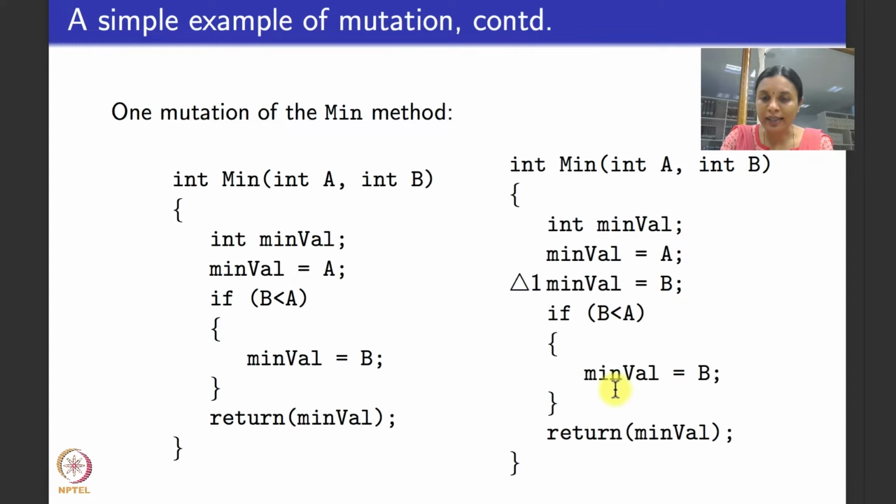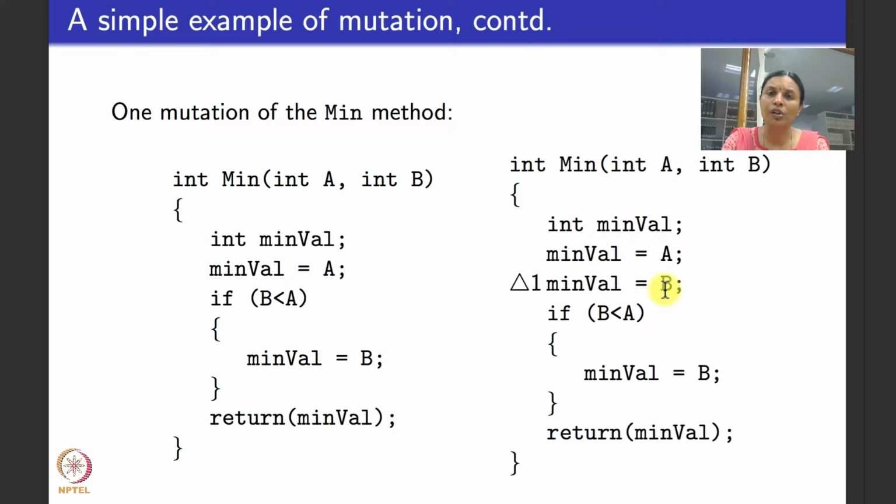So on the right hand side, how do I read this? This is the same copy of the program, which is the ground string on the left hand. So the ground string is on the left hand side, the mutant or the mutated program is on the right hand side. What is the difference between the ground string and the mutant? That's this one statement. The statement min val equal to a is not there, even though I've written it here for the sake of completeness. In the mutated program, it's not there. Instead of that, this statement is there, min val equal to b.